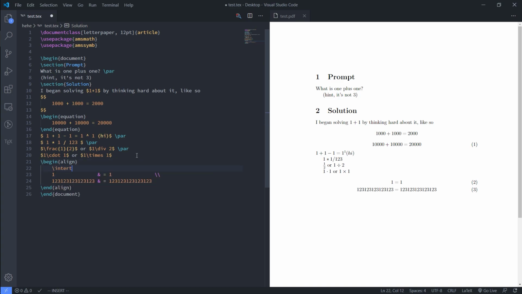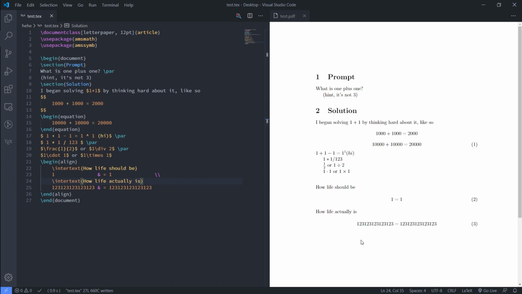Inner text is a way of commentating on processes while in an equation. We just insert them in between equations like so, and we can write whatever we want in the text box. Now let's compile. And that's it. You can now make a good looking doc with no effort, much faster than on Canvas.